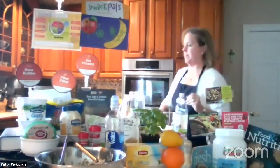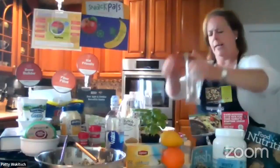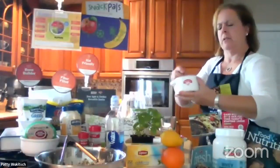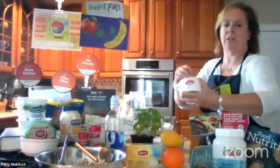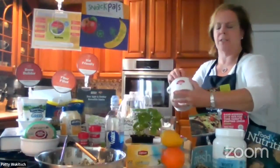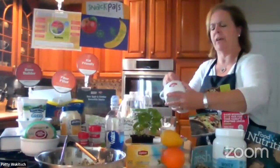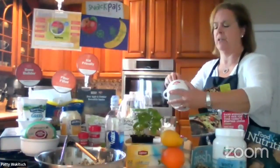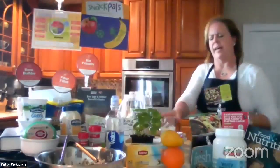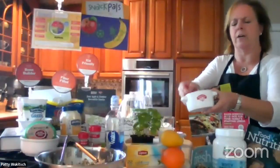The last item I'm going to make, I know we're getting short on time, is a really easy parfait. I've got a parfait glass here, and it's as simple as just taking about a cup of plain Greek yogurt, and I use Greek yogurt a lot. In fact, I probably haven't bought plain yogurt in years. Greek yogurt has come onto the scene, and it's a wonderful way of getting your protein and calcium. I like the thickness of it. I like a thicker Greek yogurt. I'm not one to like a real thin yogurt, the way regular yogurt used to be. So I put that in my parfait glass, and then I took whatever choosing you'd like of a nice granola.